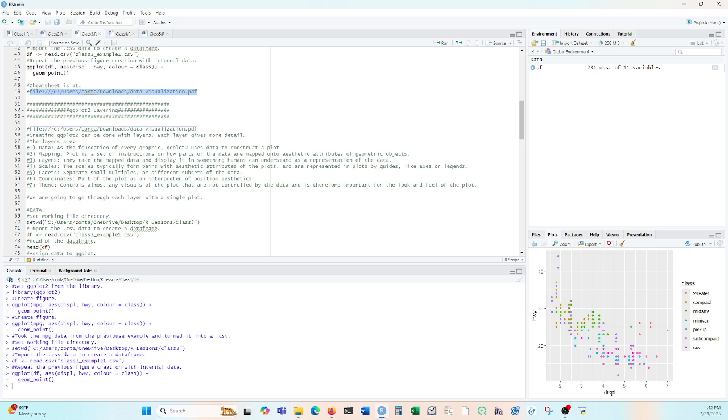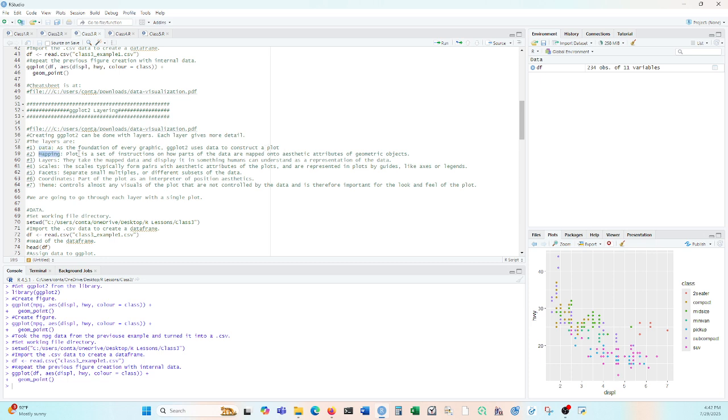Creating the ggplot is actually done with layering, and there are 7 layers to a ggplot. The first layer is data, which is the foundation for every ggplot you use for constructing a plot.